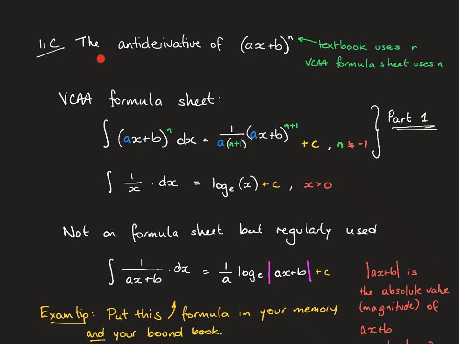In this second part on the antiderivative of (ax + b)^n video, we're going to look at this integral and this formula that's not on the formula sheet. So if you want to see how to use this formula, go back and have a look at the part 1 video. Okay, so let's move on.